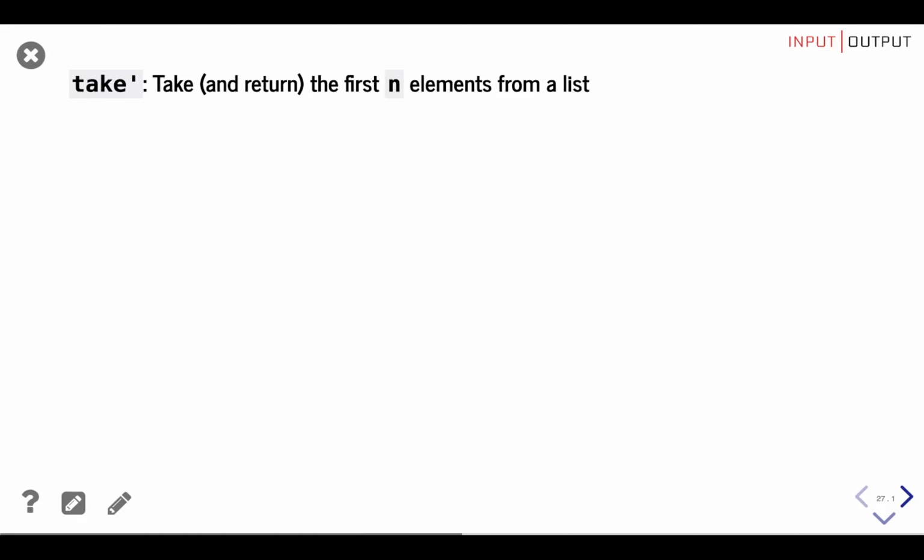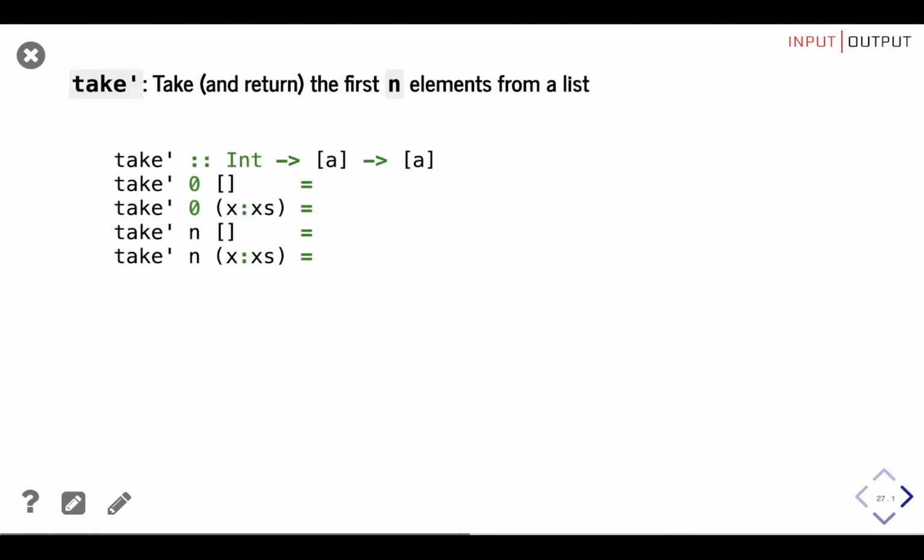This function is oddly similar to the drop function. It takes an integer and a list and returns a list. But this time, the returned list contains all the elements from the first one up until n. Because we just saw a similar case, we'll do the first and second steps together. So we have a function that takes an int and a list and returns a list, and we have all the cases for numbers and lists. Same as before, let's think about each case individually.